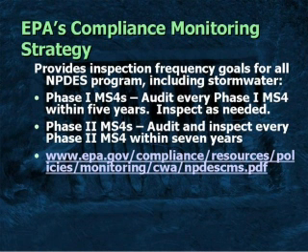Basically, what this document does is set a goal that EPA and the authorized states, as you know, about 45 states are authorized to implement the NPDES program, would audit every Phase 1 MS4 within the next 5 years and inspect as needed to deal with things like complaints that come in from citizens or particular issues that the permitting authority would know about. And for Phase 2 MS4s, since there are so many more of them, the time frame is a little bit longer, but the basic goal is the same: to audit or inspect every Phase 2 MS4 within the next 7 years. So those are pretty ambitious goals for us collectively.